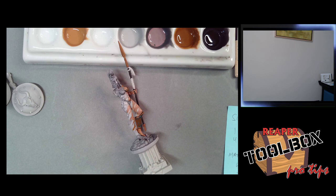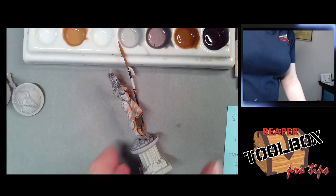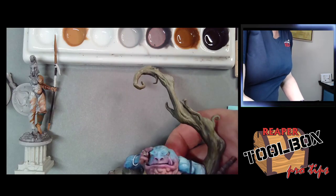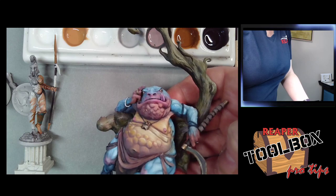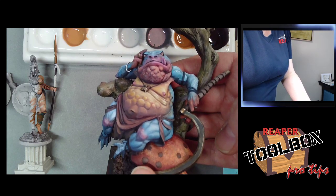Getting Toad. Toad is back here sitting in our happy little case of partial doneness. We have a miniatures case in our office that is pretty much meant for partially done models. So, back up. All right, so Toad. Toad is painted with these colors. That's Toad.